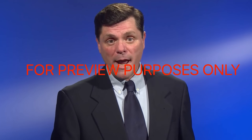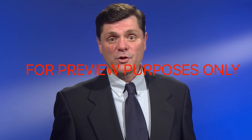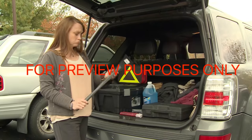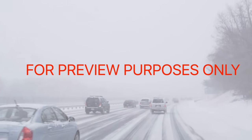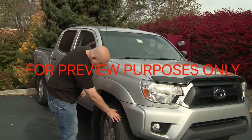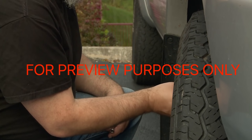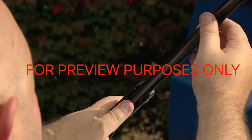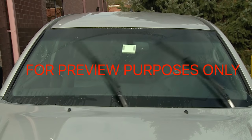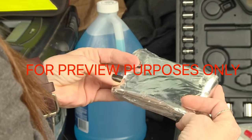Bad weather makes special demands on your automobile and on your attention and ability as a driver. So don't wait for trouble — defensive driving in these situations begins with preparation. Make sure you've got a good snow brush and ice scraper on board. Equip your car with the right tires for the season and the weather — this can mean all-weather or even snow tires, but any tires must have plenty of tread to be safe. When your tires get worn out, replace them. Make sure your windshield wipers are in good shape and can clear rain or snow effectively. Check that you have plenty of non-freezing washer fluid, and throw a couple of space blankets into your emergency kit to keep warm if you get stuck.